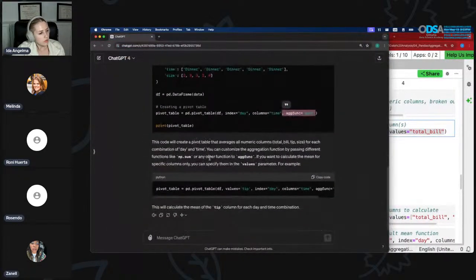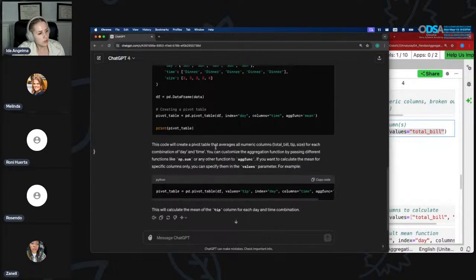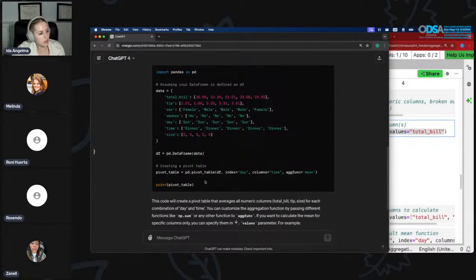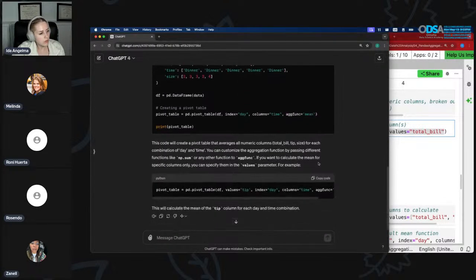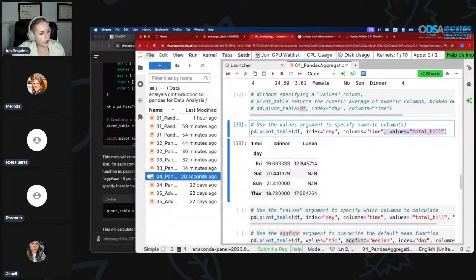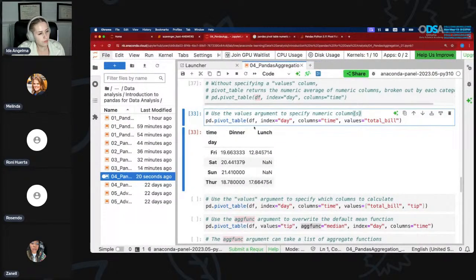So if you want to calculate the mean for specific columns only, you can specify them in the values. And if we just do agfunc equals mean, it will do it for all of them. So it knows. So pivot table, df index to column time, values total bill.